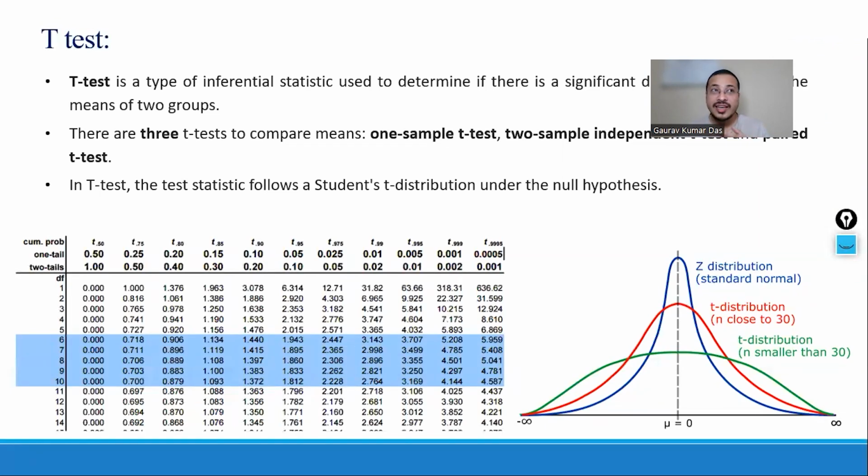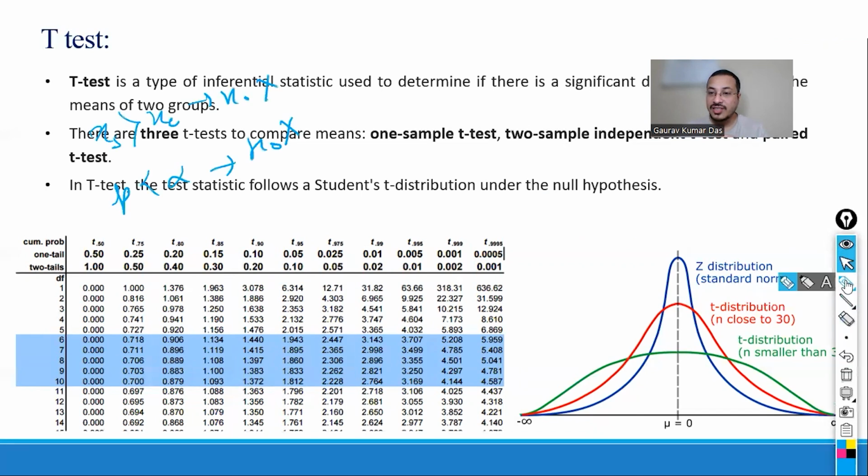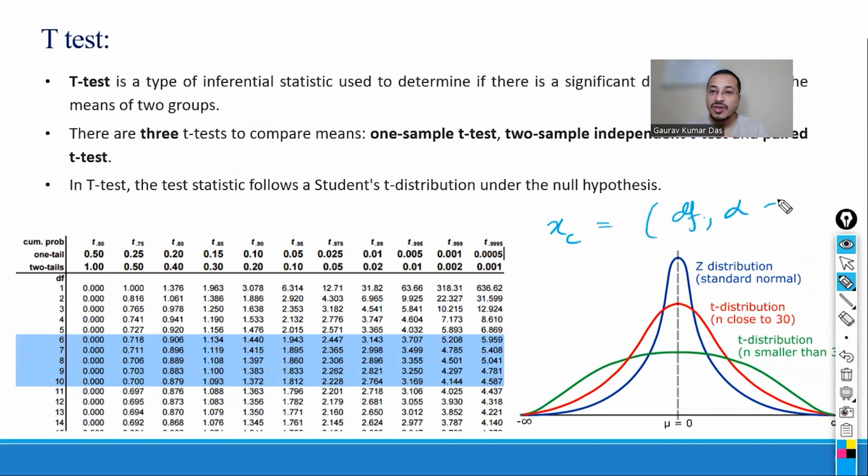Remember we talked about the calculation of the critical value from a table based on the degree of freedom and alpha, or level of significance. In the previous video we talked about the calculation of the critical value, which is nothing but calculated from the degree of freedom and assumed alpha value from a table. This is called the t-test table. Here we have different degrees of freedom and levels of confidence.